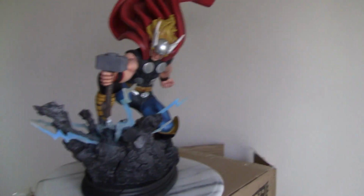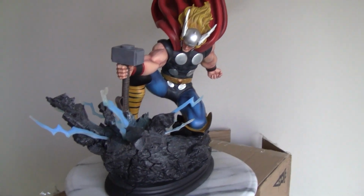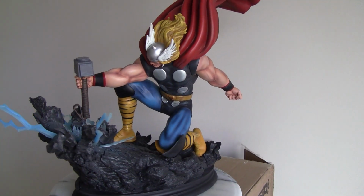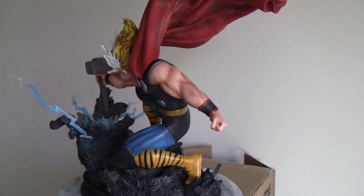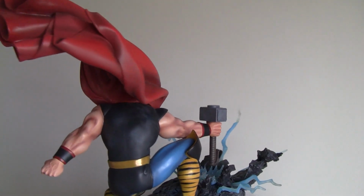Okay, so that's my review of the Thor, and overall, very good piece. So I'll give you another spin around. That way you can see a nice definition.